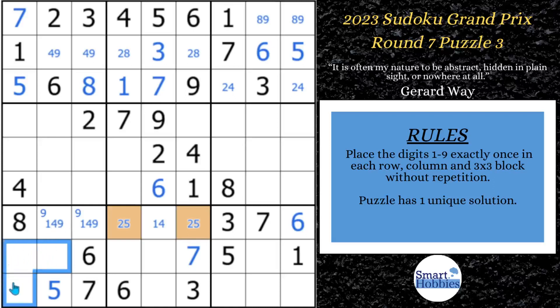When you do this claiming pair, we can focus on these cells. Looking at this cell — it can't be a 1, 2, 3, 4, 5, 6, 7, or 8. And now it cannot be a 9 because a 9 has to be in one of these two spots. So the only place left is a 2 — solve that for a 2. And looking at this cell: 1, 2, 4, 5, 6, 7, 8 — it cannot be a 9 because of these 9s. This has to be a 3. And then this cell can't be a 1 and can't be a 9 — this actually has to be a 4. So we use those claiming pairs to solve all of those cells right here in this block.